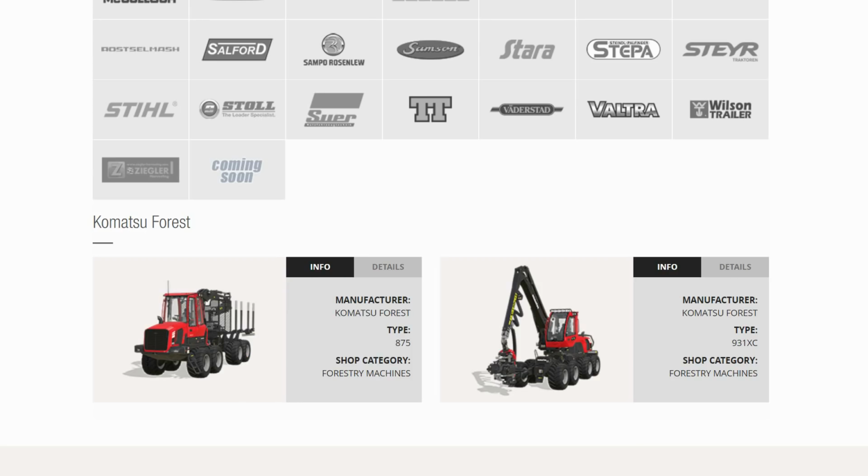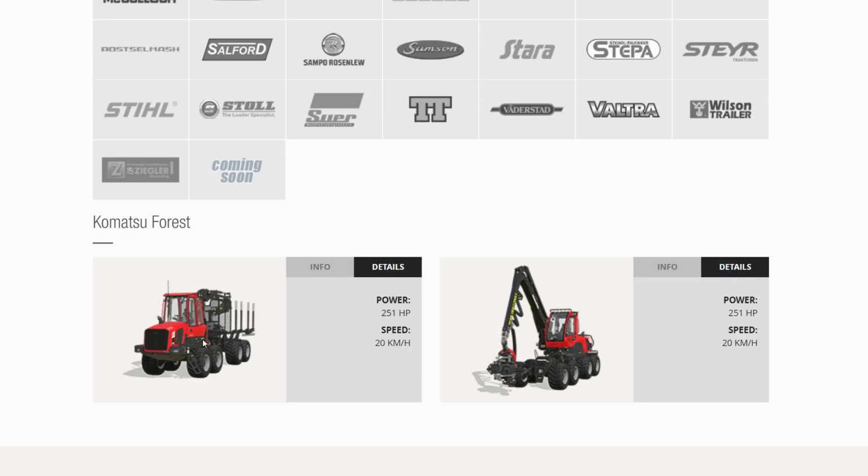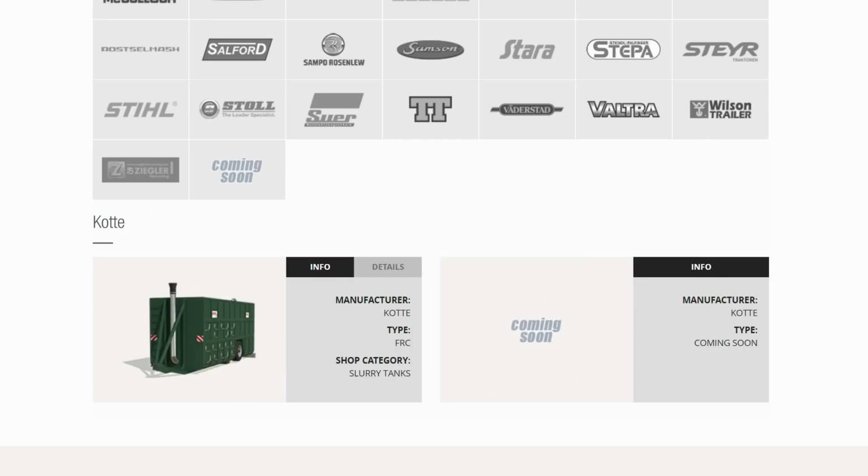We have machines from Komatsu Forest, the 875, and also we have the 931XC. This one being the forwarder, this one being the harvester. We have the Cott FRC slurry tank for storing some slurry at the side of the field while you're spreading it, and this has a 55,000 litre capacity.